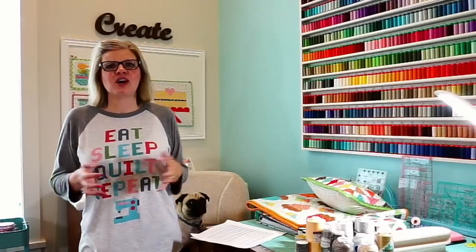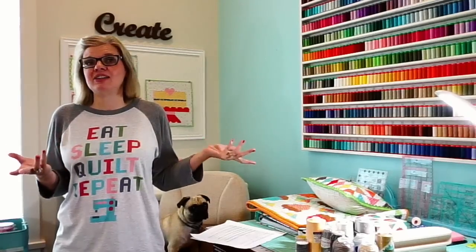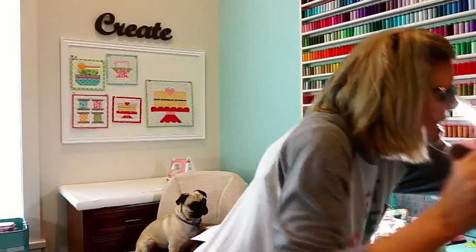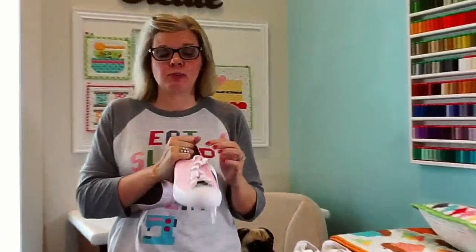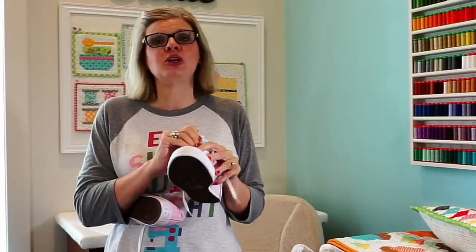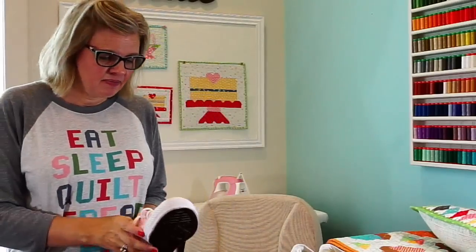So I thought I would start off with a couple of things that I've been working on, stuff you can find on Fat Quarter Shop's blog. The first thing is totally Melissa Mortensen's idea. We've got a link directly to her blog below. When we were at market, she had the cutest booth with a little bed in it, and shoes that were all decorated. So we thought, oh, that's super cute. We want to bring that to you guys. We took her idea with her permission, and we made some cute shoes.